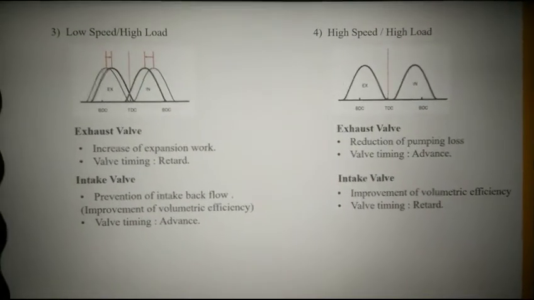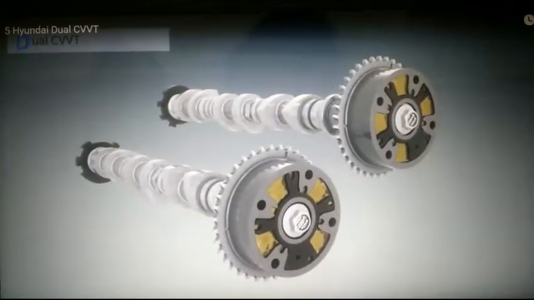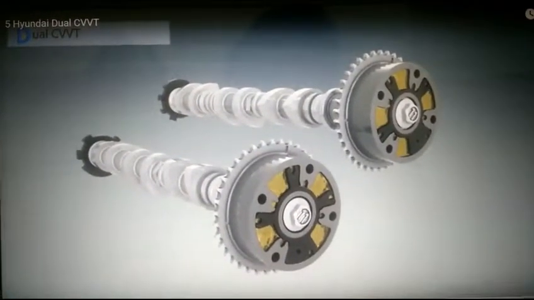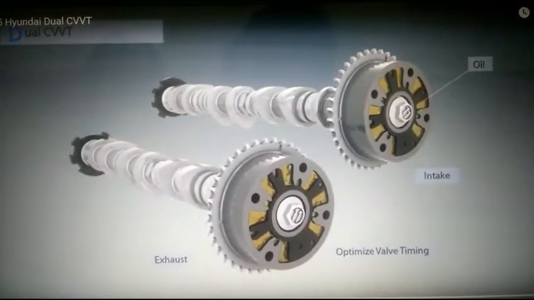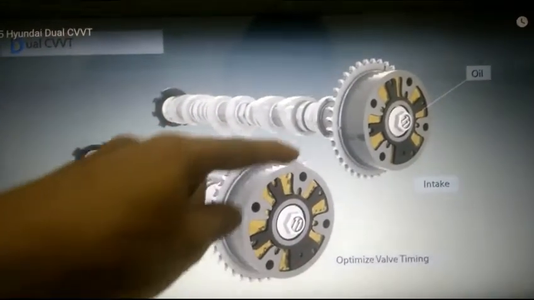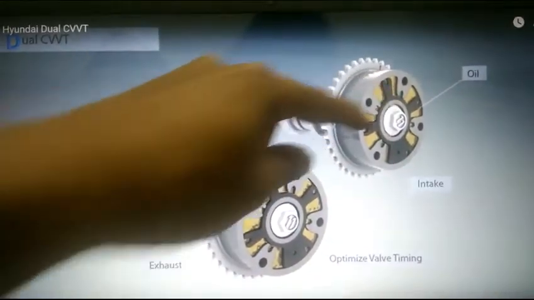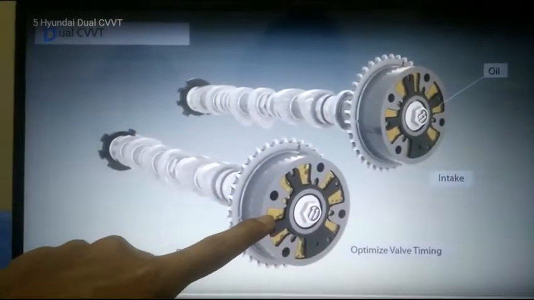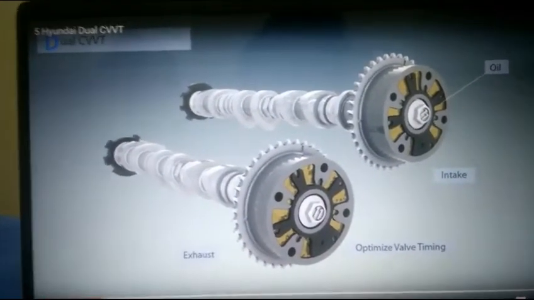For now I will show the dual CVVT and how it works. We have the exhaust and intake valve. This is the oil inside, and the rotor.